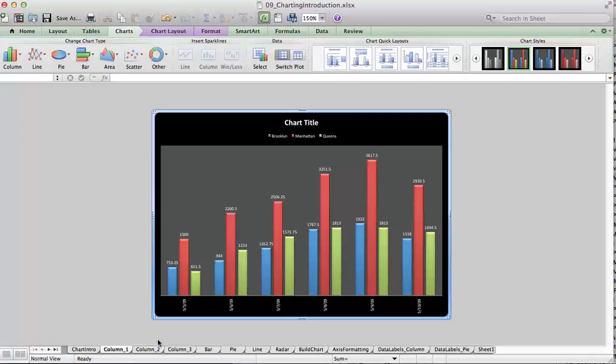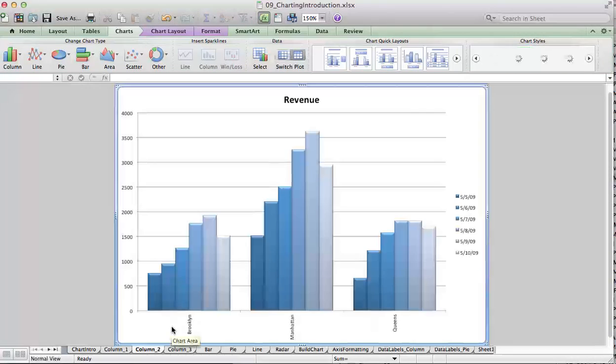Now let's go over to column 2. This column chart tells a similar story. However, we've instead grouped the store as data points with the days of the week as our data series. In looking at this chart, we see pretty quickly that sales for all stores rise throughout the week and then drop off on Fridays. Information like this might be really effective in determining staffing levels or figuring out what days you might need to focus on to build business, maybe a Monday morning special.